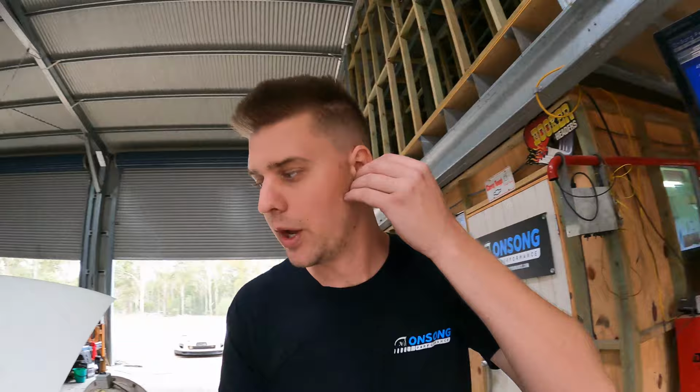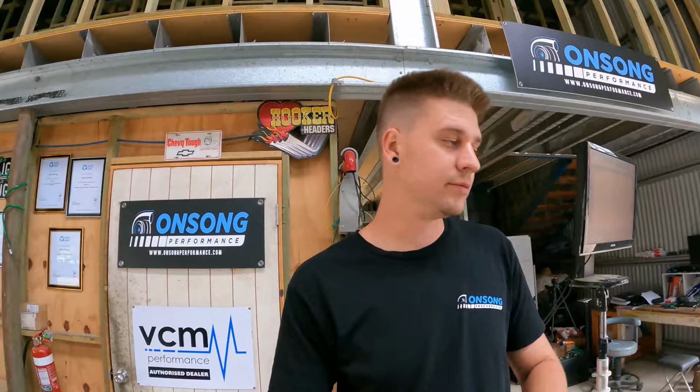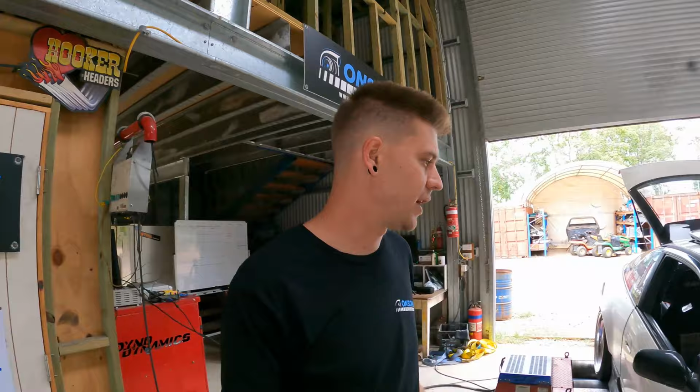So we had Matt out, fix a few issues, do a little bit of wiring, and this thing is still doing some weird stuff. It's still at idle. It keeps going lean and rich, just in and out. It's not really finished. The wiring needs some looking at. As you can see, obviously, the car's not finished.